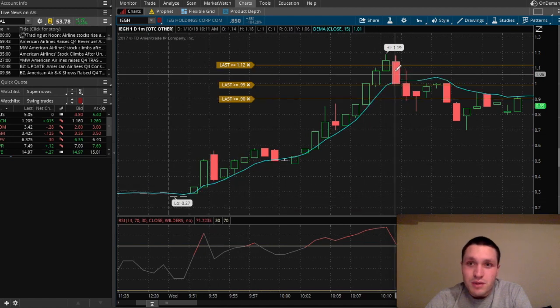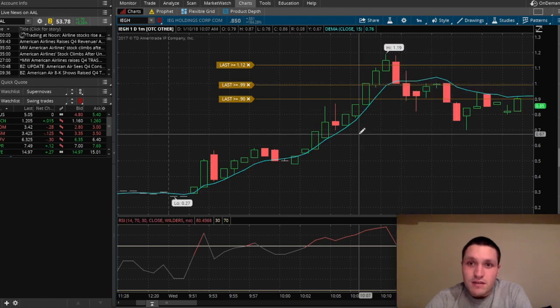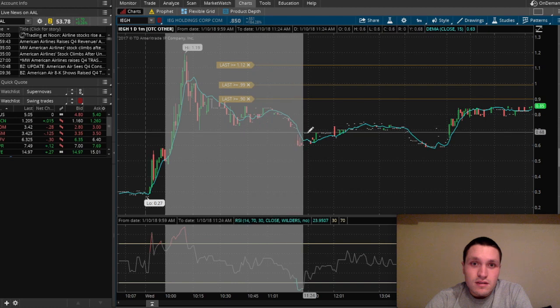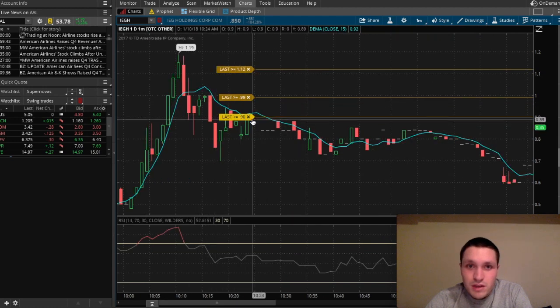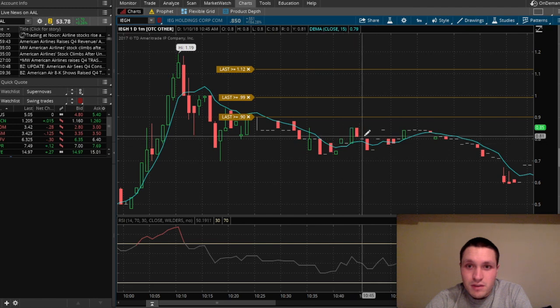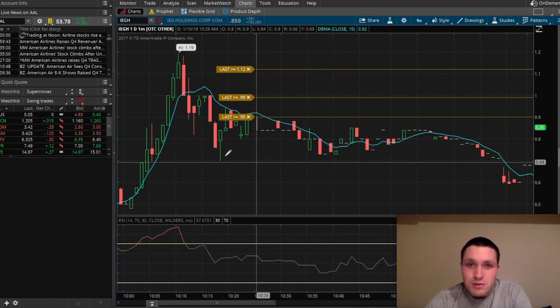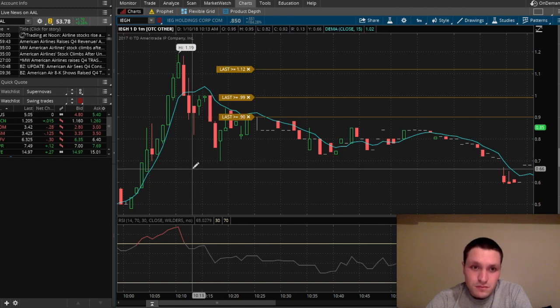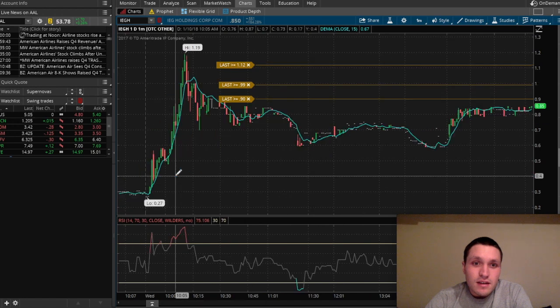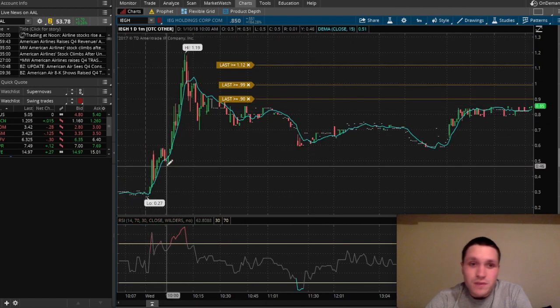And now you see up here, this starts falling and it crosses below the EMA line. It kind of rides below that EMA line. And then it crosses over again. It rides above, crosses over, rides below. A lot of technical traders will use this for entering and exiting positions. And this was a big winner for day traders today, this IEGH.